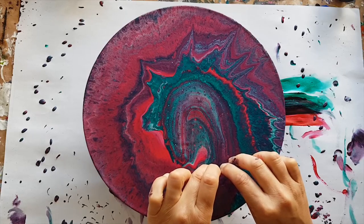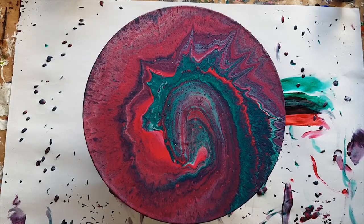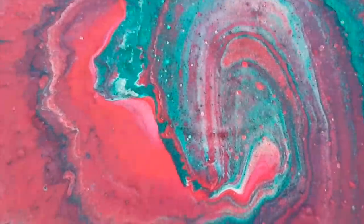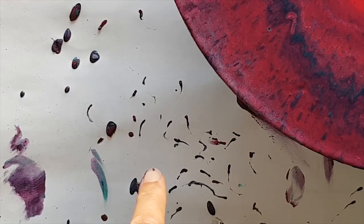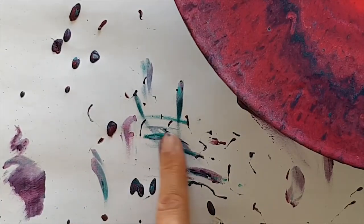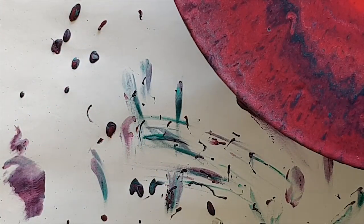So what I'm going to do is leave it to dry for as long as it can, like keep it from drying very quickly. Because let me just zoom you in on where I've been wiping. Alright, so down here we have all the little bits that I've been wiping. And when I wipe my finger over them, some of them are hard enough to be lumps, but most of them just smear out into green smears, because as we know, it's just the viridian hue. So I'm hoping that these smaller ones will just sort of dissolve and cruise out.